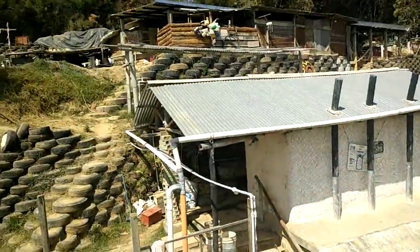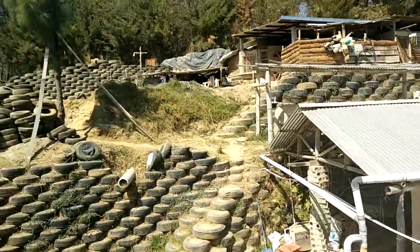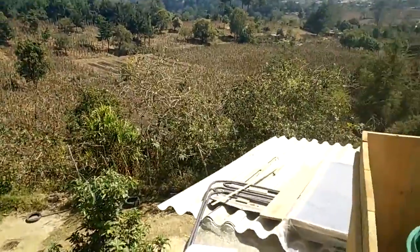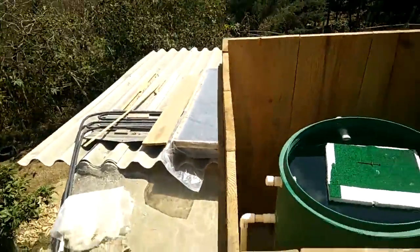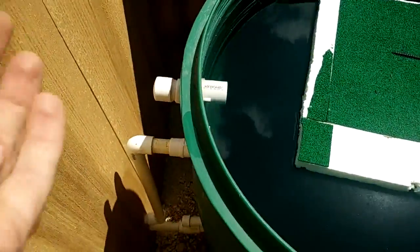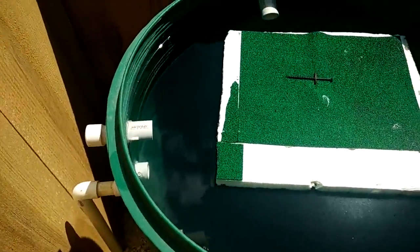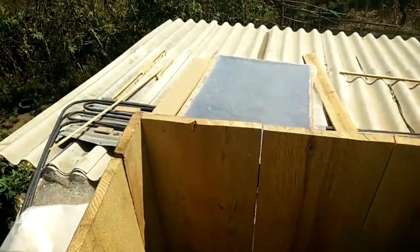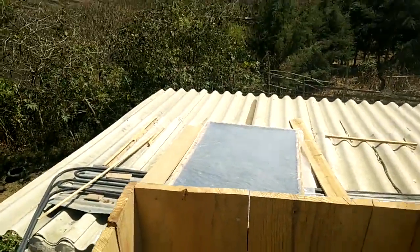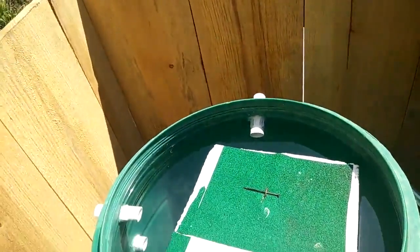We've got the water being fed from some concrete tanks which you can just see behind that building there. It's only a couple of meters of head, but it would still be enough to maybe damage the panel or cause leaks. So we put the float valve on just to isolate the pressure from the head at the top of the tank down to the panel, and that's holding together fine. The advantage of making a panel this way is that it's super cheap and easy and also very effective, because your entire square meterage has water right behind it — in between the two sheets of metal.